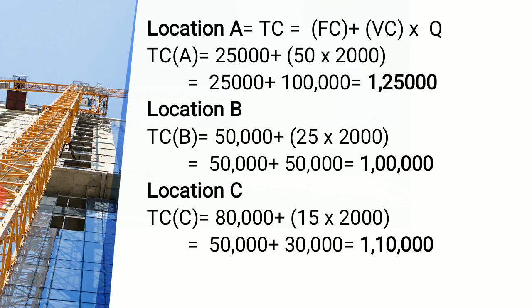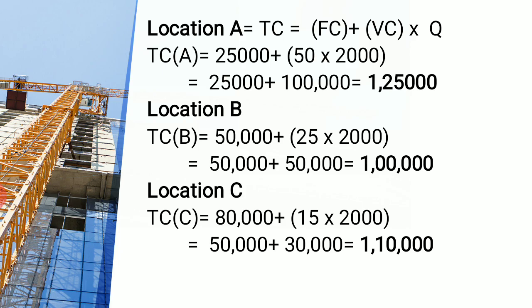Suppose, as we have seen in the prior tables, that it was the 25,000 which was considered to be the fixed cost. What is variable cost? It is 50 rupees per unit. How many units are we producing? 2000 units. That means 25,000 FC, right? The quantity that we are producing, and what will be the variable cost at 2000 units? That comes to 1 lakh rupees. That means total cost is 1 lakh 25,000 rupees. This should be clear, right?